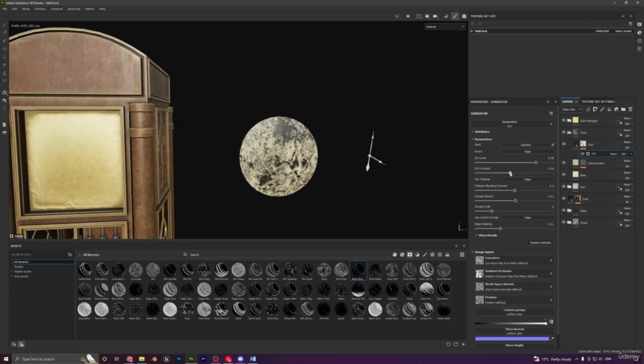So let's see. We can maybe increase the grunge amount and reduce this. So basically increasing the grunge will increase the dirt.